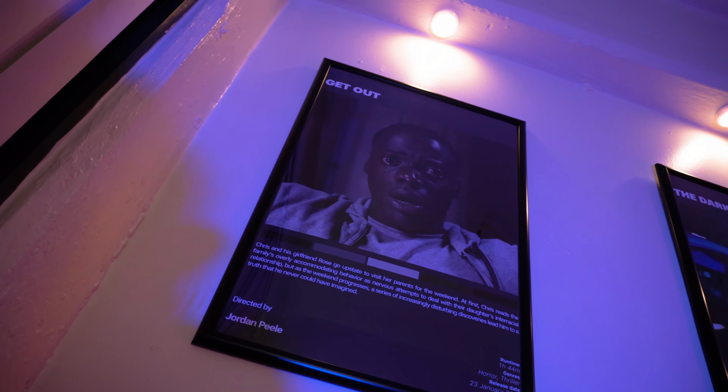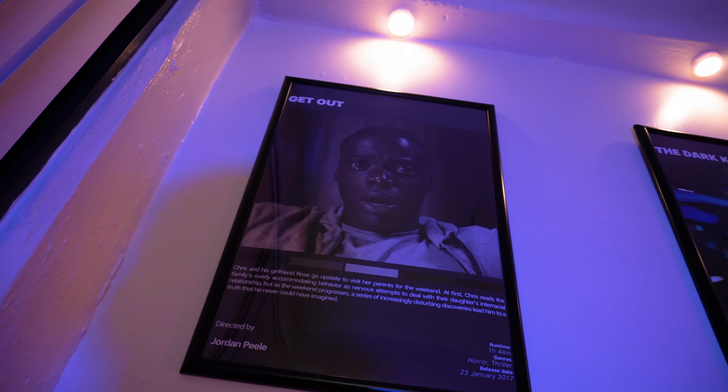So I wanted to get movie posters up, but I wanted to get the ones that actually mean something to me. So here we go. Here's what we got for movie posters. Number 1, Get Out, directed by Jordan Peele. This is one of my favorite films ever, and there's a reason for that. Really, I love this genre. I love horror, thriller genre.